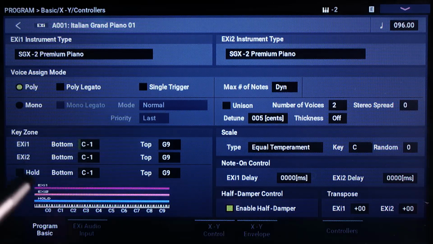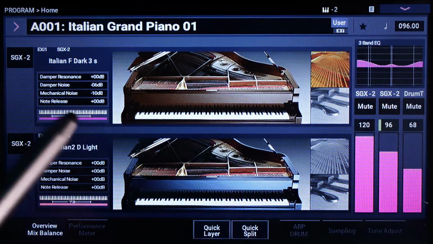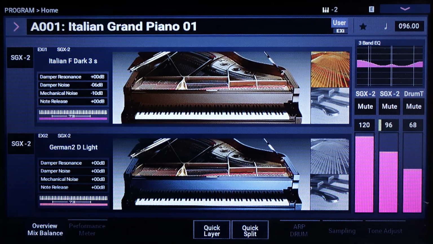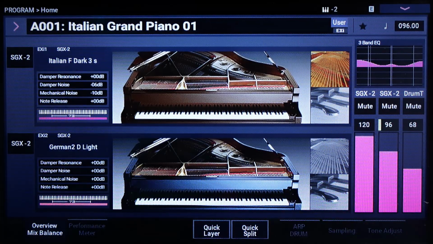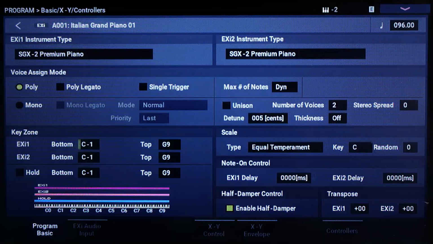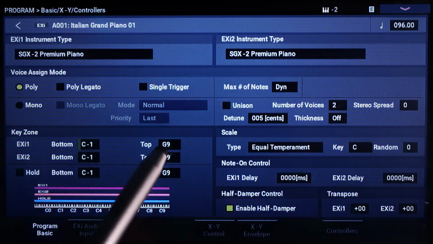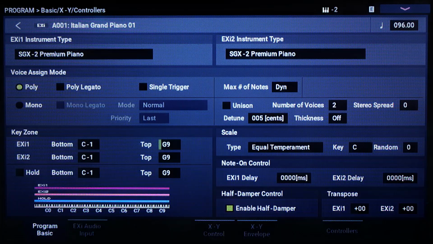And if we want to change that and say we want the top piano, which would be, if we go back to programs, the Italian grand piano, dark, we only want that on the bottom. So what we can do is go back to our page, basic XY controller, and put that on the bottom. We're going to touch that and bring that down to C4.